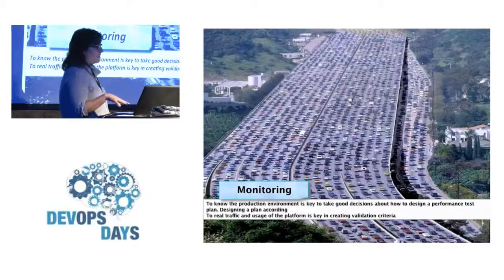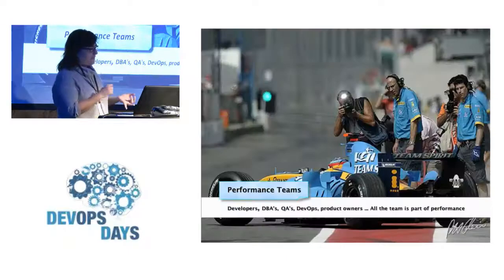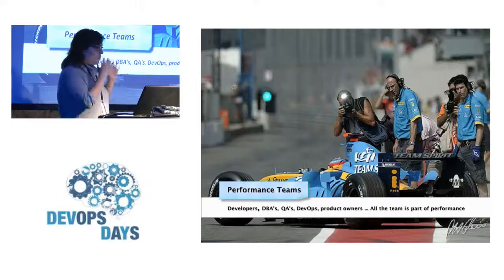Sometimes the monitoring services are an overhead in our system, so we have to test that. So what is the point? I have talked about developers and system administrators and operators. Okay, the performance team is not only the performance tester. It's a culture. Everyone has to be involved in performance.